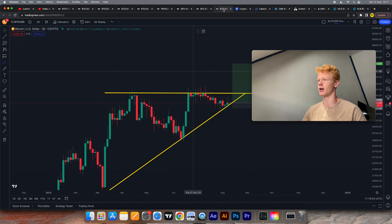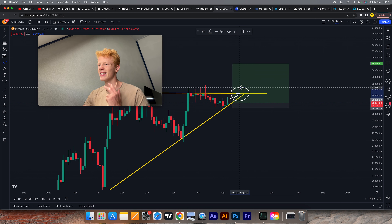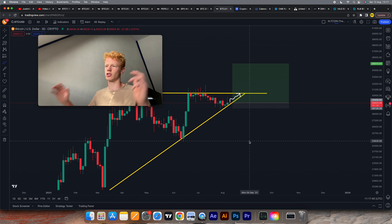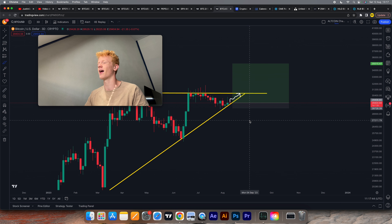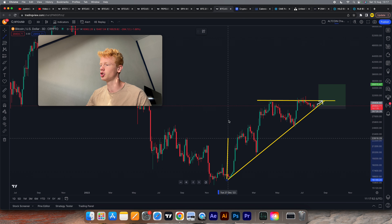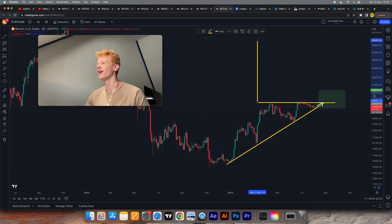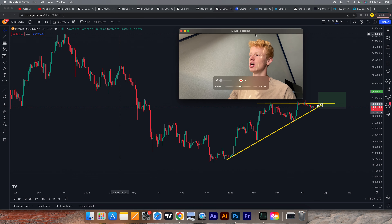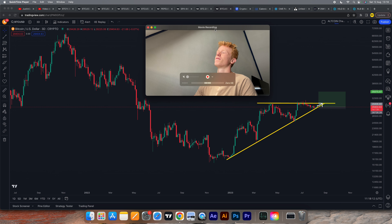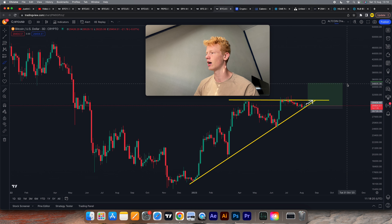So, what is going to happen? We are probably going to see a small pin from here, like I already told you guys in my video from yesterday. This is the make-it-or-break-it point: if we break to the downside, that is going to be catastrophic. However, this is a bullish pattern and the chances of us breaking to the upside are much more likely. If we break to the upside, we could potentially see a pump all the way to $55,000 — of course there are still some big resistance levels so that's not going to happen in one candle, it's going to take months. But our first target right now is of course $35,000.